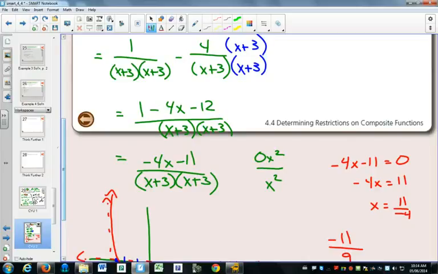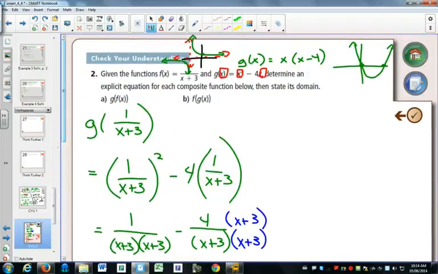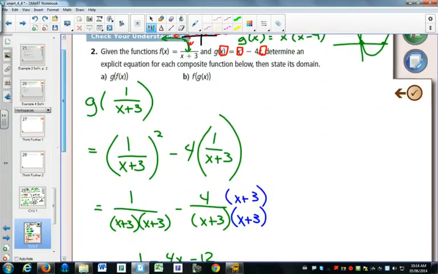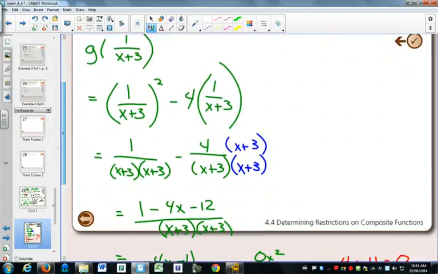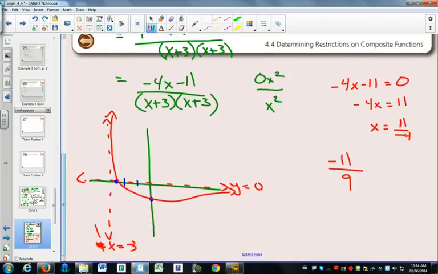And then if you wanted to find the domain of this, well, the domain you don't need a calculator. For the range, you definitely would need a calculator. But the domain, can you see that it's everything except for x equals negative 3? So when we write our domain, we can say x can't equal negative 3. And that would be enough to also assume that everything else is fine.